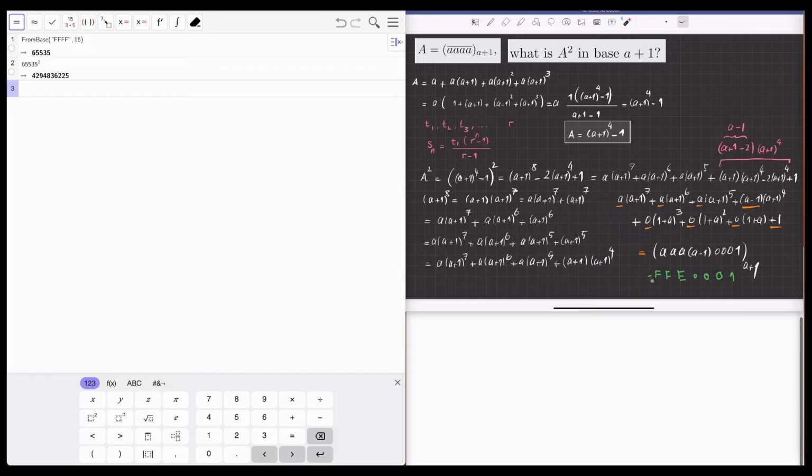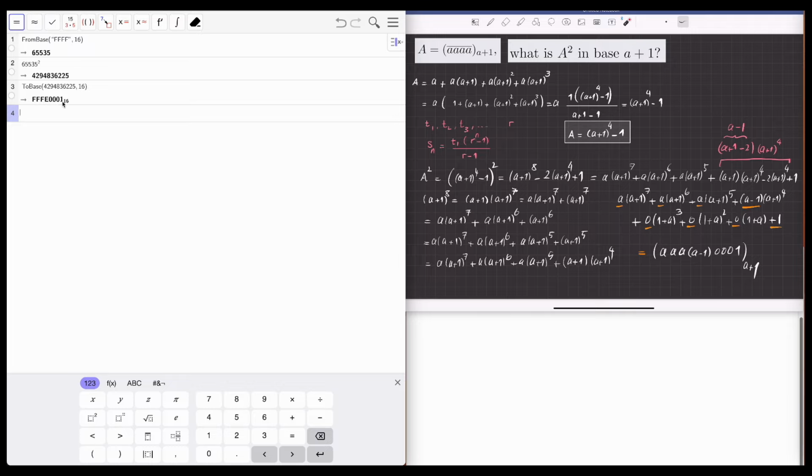So let us go back here, and then I will write 2 base. I click on this number and it will copy it here, and then I write base 16 because I want to go from base 10 to base 16, and press enter. And that is exactly what we predicted. So it is F, F, F, E, 3 zeros and 1.